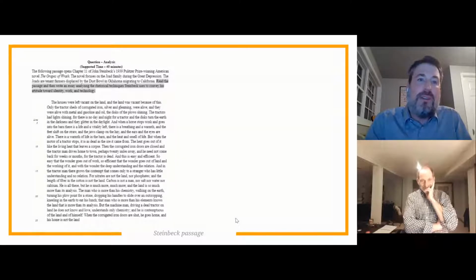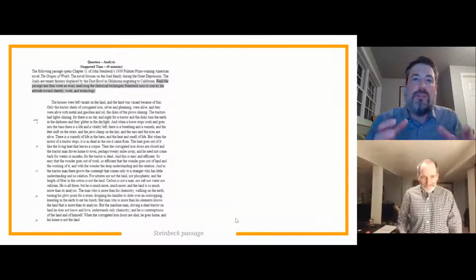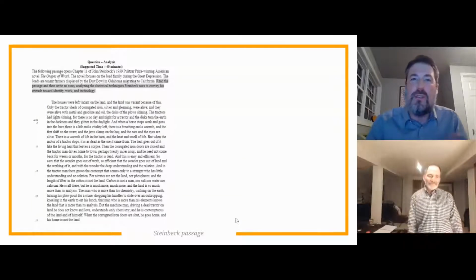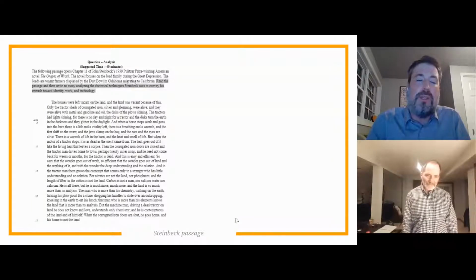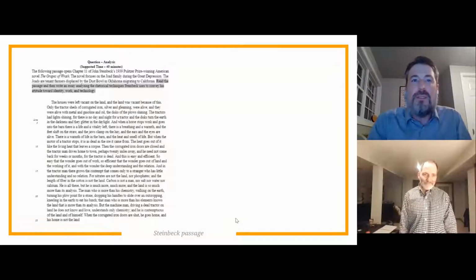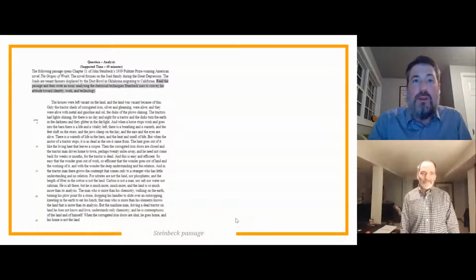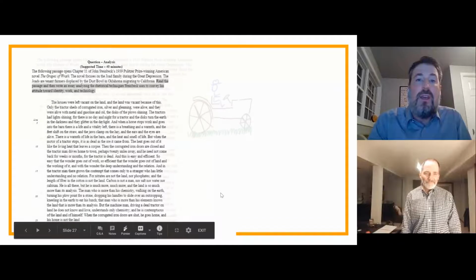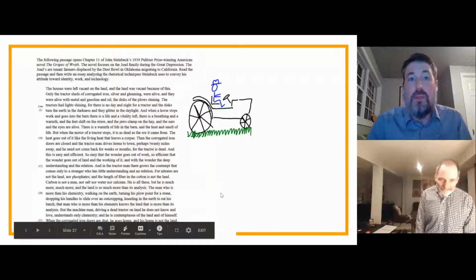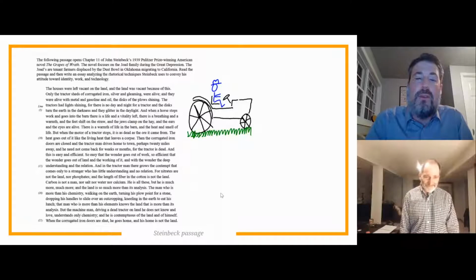This particular passage comes from chapter 11. We talk about how it's important that it's in the middle of a text as opposed to the beginning or end. It serves a different function, a different purpose. We'd expect something different. But then I have them read through the text. This one in particular is the description, a contrast between the man who farmed his land with horses and animals versus what is called the machine man or the tractor man. And it's this concern about technology and how that creates a disconnect, literally a disconnect between the human and the earth in which they work. And Steinbeck's really concerned about that.